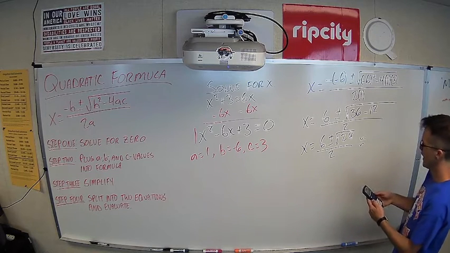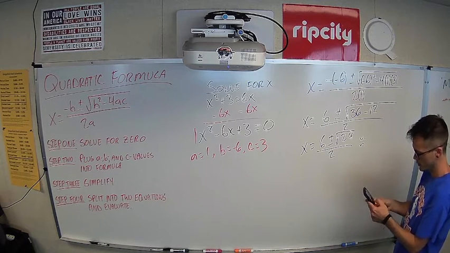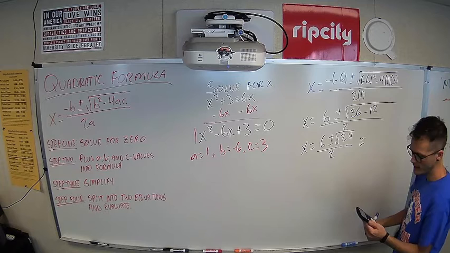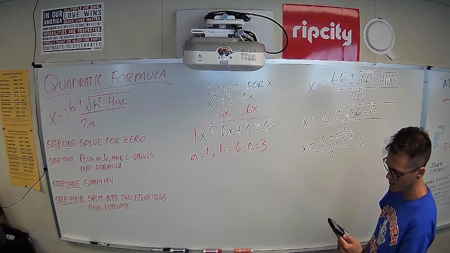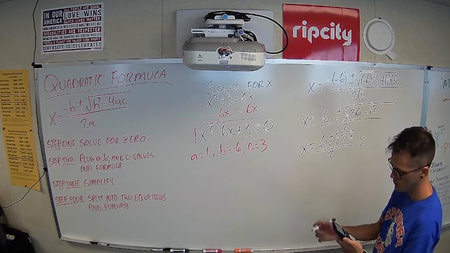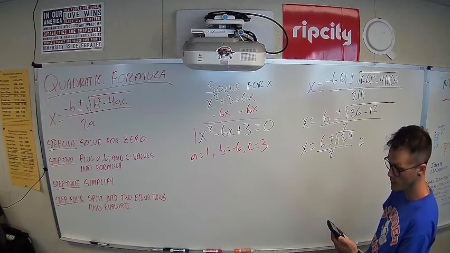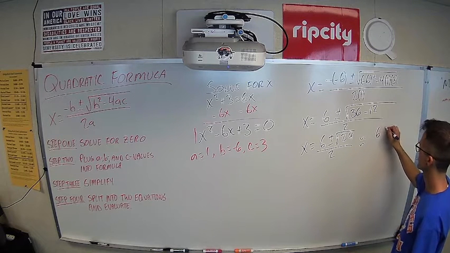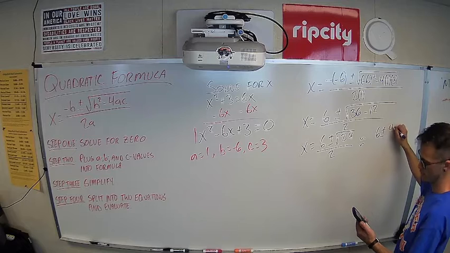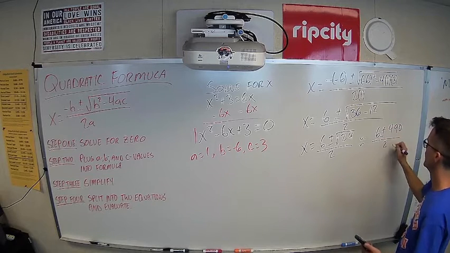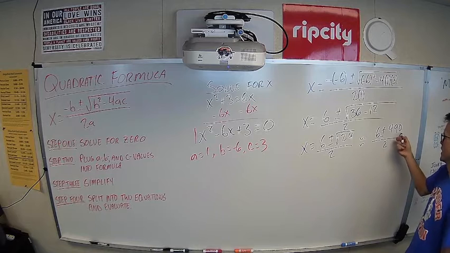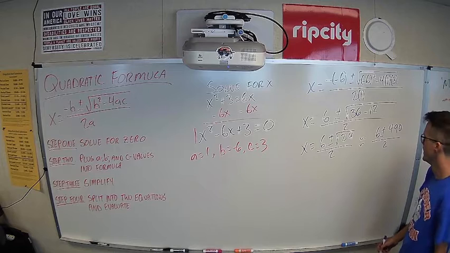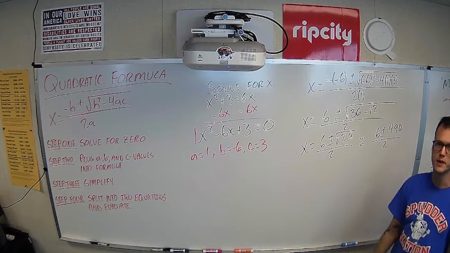Okay, so I'm going to just do the square root of 24 here. Square root of 24 equals, my calculator says 4.898979486, blah, blah, blah. So it's going to round to 4.90. Cool. So it ends up being 6 plus 4.90. Interestingly enough, as much as I want to round to the nearest hundredth, the nearest hundredth does have a 0 at the end. So we're going to call it 4.9. And that's okay. We can live with that. Okay, this is as simple as it's going to get before we split things up.